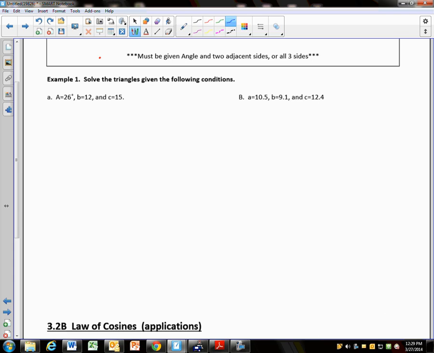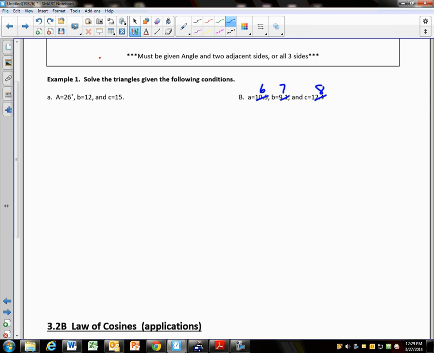I don't like this problem. It's our first example of doing the law of cosines this way. Let's just make the sides nicer, guys. Let's just go 6, 7, and 8. That way we don't have to deal with the decimals. This is just going to be easier to work out for you. I don't know why I made it like that. So 6, 7, 8.